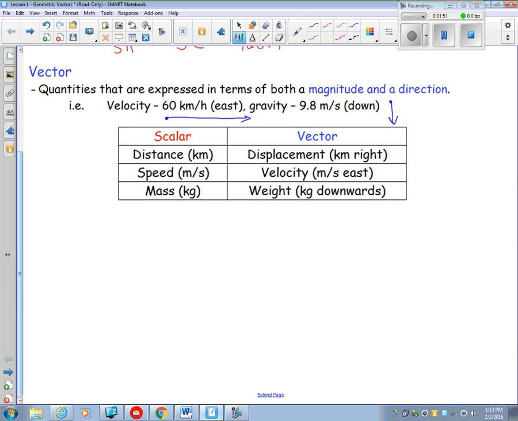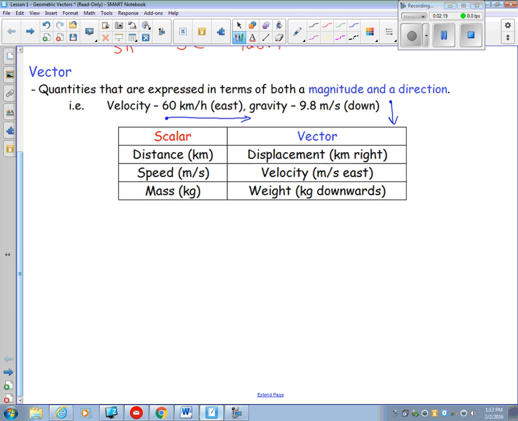There are a couple of these that are very close sounding kinds of things, so this little table of scalars and vectors should help you out a little bit. Distance is a scalar measurement: I've walked 5 kilometers. As opposed to displacement: I walked 5 kilometers east. The only difference is I have a direction there, right? Speed, my car is going 60 kilometers an hour. And my velocity, though, is 60 kilometers an hour west. I have a direction there also.